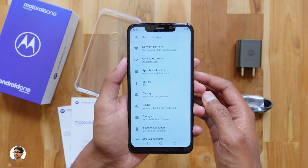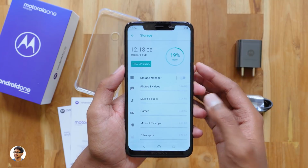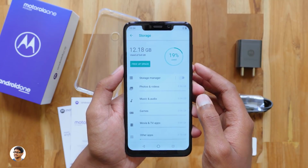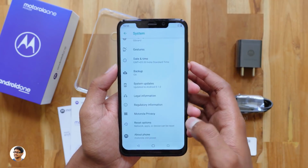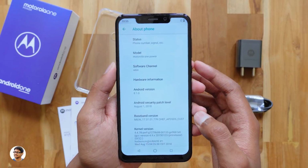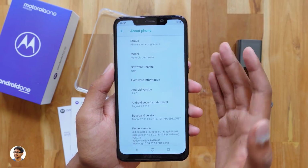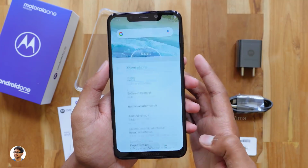This phone comes with 64 gigs of internal storage, and as you can see we have around 52 GB of free space available, which is plenty of storage, and also it's expandable using a microSD card. Now coming to the about phone, the Motorola One Power runs on Android 8.1 Oreo. The company has promised to release Android 9.0 Pie update very soon for this phone, and the security patch is August 2018.